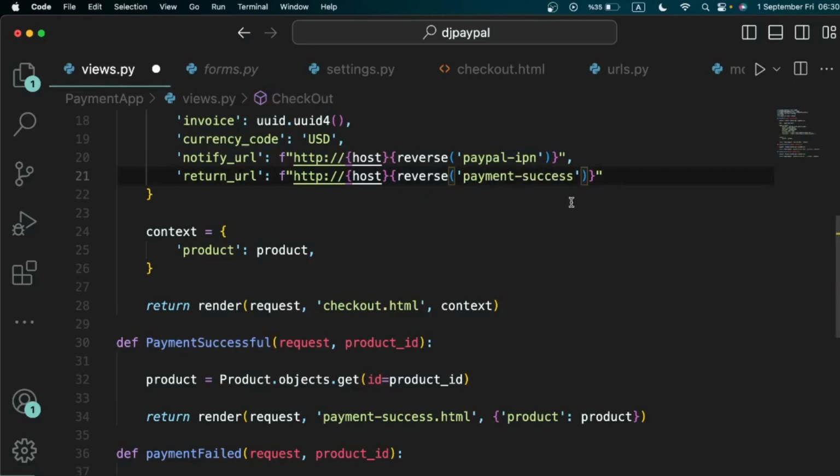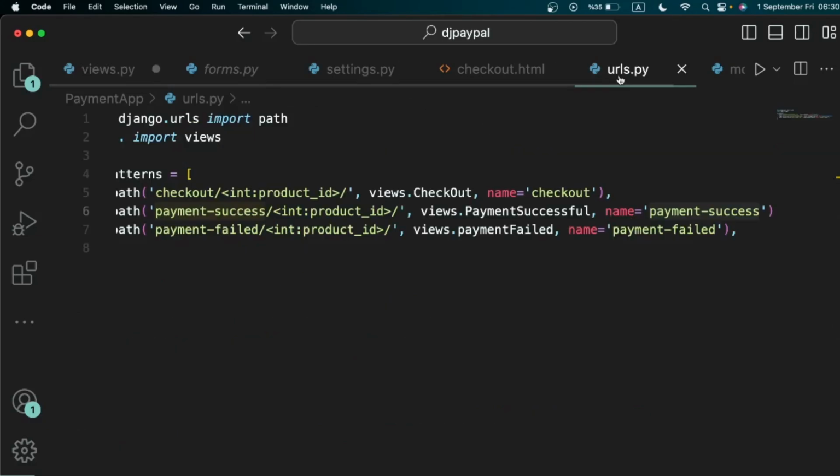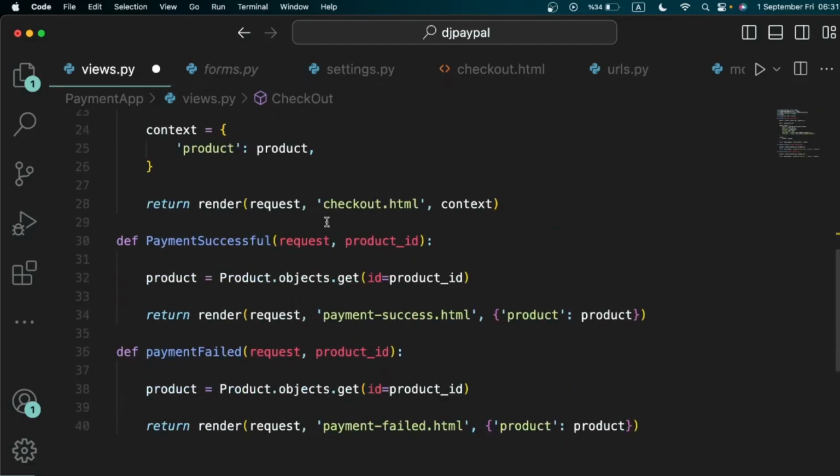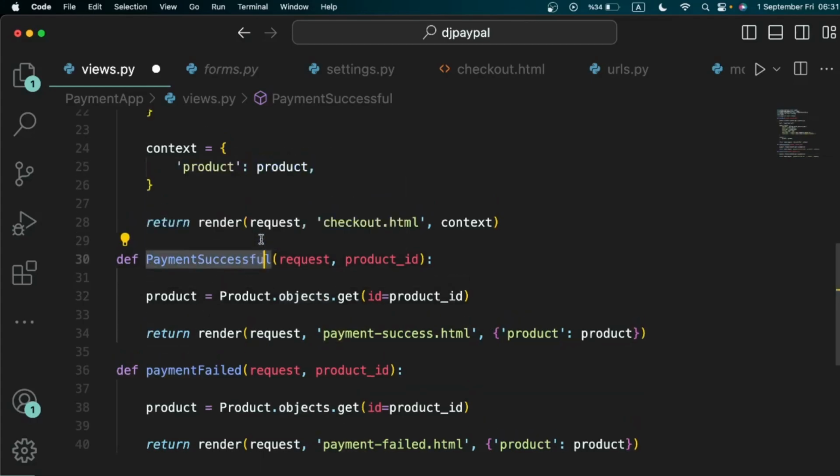I want you to take note of something: this URL requires a parameter called product ID. That parameter is required because I need to make a query to get that particular product using the ID and display the details of that product on the payment successful page.